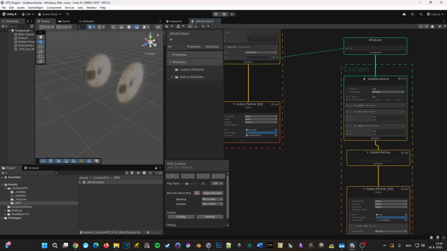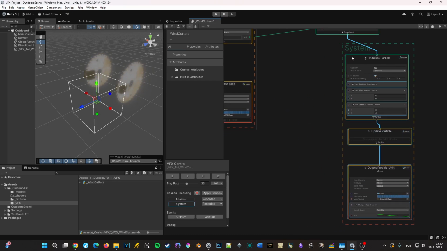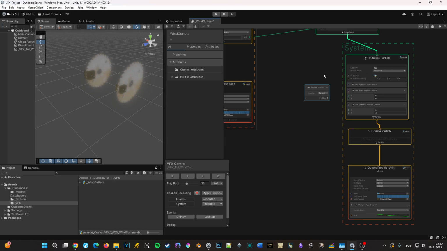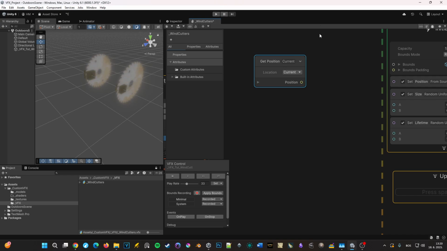The way to do that is to just sample X and Z positions and not the Y position. So outside of your particle system block, get a node called Get Position. One of those nodes that you're going to be using a lot once you start doing something more complicated. For now, we're going to do source, right?